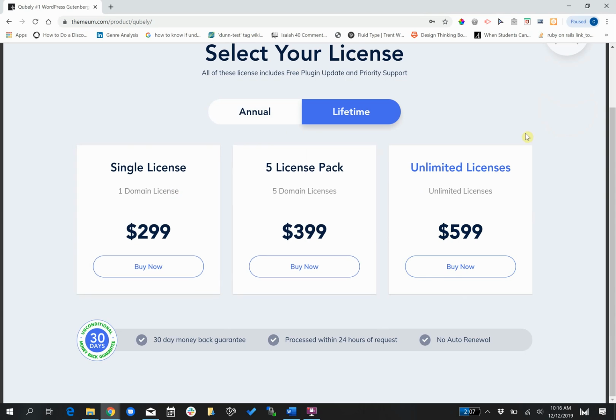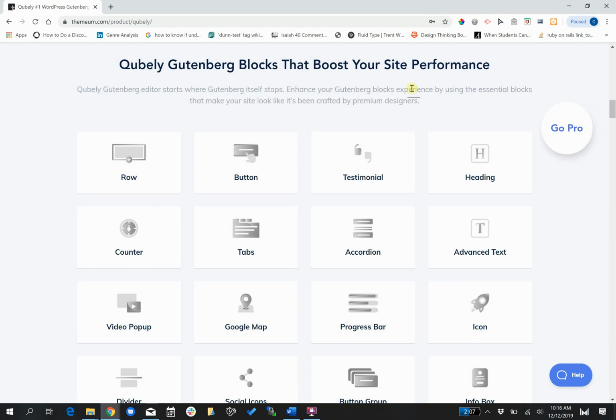license. It's a little on the pricey side, but I do think, and we'll talk about this more a little bit at the end, I do think that this is a really good sustainable plugin because it's built on top of the WordPress Gutenberg editor. So it's going to be forward compatible. So that's different than plugins like WP Bakery or Beaver Builder or Page Builder. Those are some other common page builders for WordPress. Those are developed on their own framework that used to work with WordPress's classic editor, which was phased out as of WordPress 5. So all that to say, the Qubely Pro or the Qubely Gutenberg block plugin is going to be forward compatible because it sits on top of the Gutenberg editor.